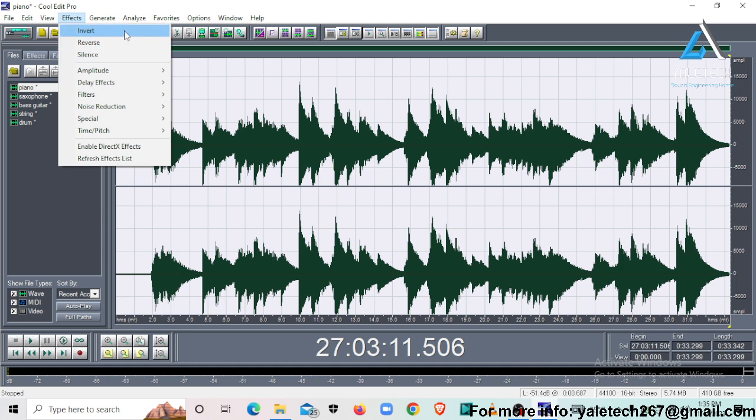So sometimes you may sing, and just to put a little effect, they may take the hard part or a certain part of it and invert it or reverse it. So that is what this area does. Ordinarily you won't be using it too much, but it's very useful if you know the right place to use it.